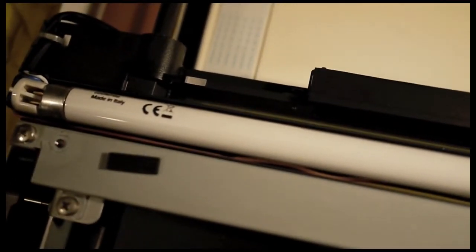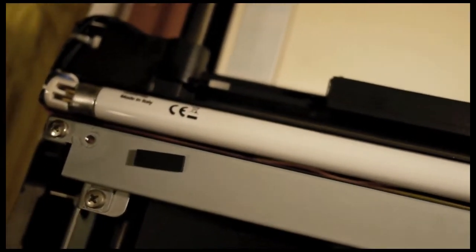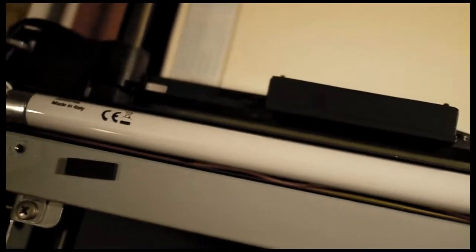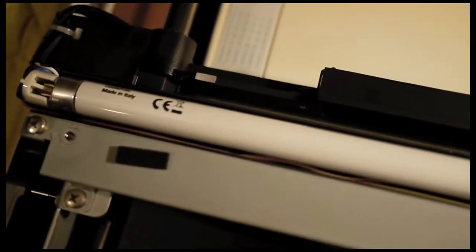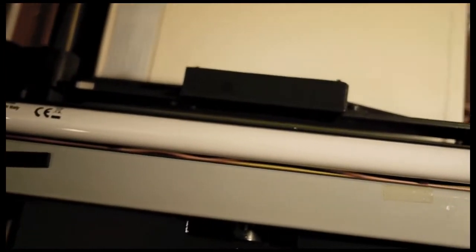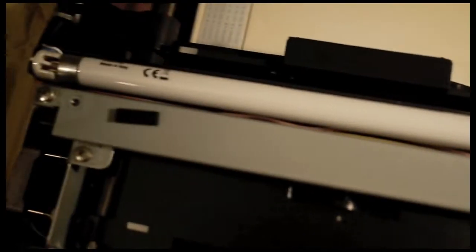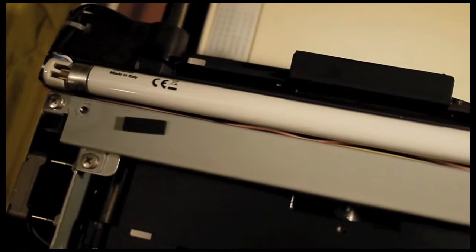In my case, it was after 10 years of use, or almost 10 years of use. And it's not bad considering today's electronics barely last 2 years. And this model was built in November 1997, and we're talking about the year 2008, when the light bulb burned out. So check the fuse, and if the power supply is good, if you see the green light but the light bulb doesn't turn on, then it's probably time to replace it.